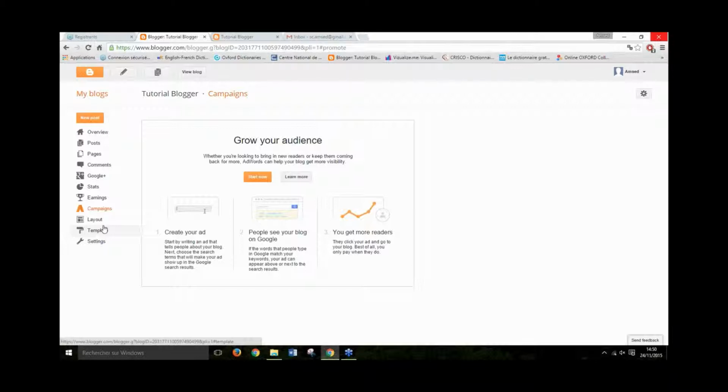It's not free, so you will have to pay according to the number of clicks you received, something like this. If you want more information, in the tutorial of Google Tools I sent to you yesterday, if I remember well, you have some information about AdWords, even though I didn't introduce this tool to you yesterday. Because last time I did this tutorial about Google Tools, people asked me about two other tools which were not planned: AdWords and another one I don't remember. So both are also in the written tutorial, that's why.